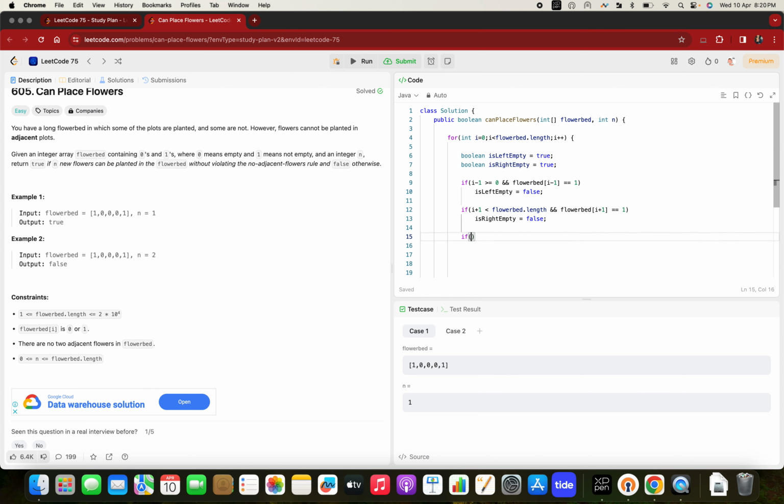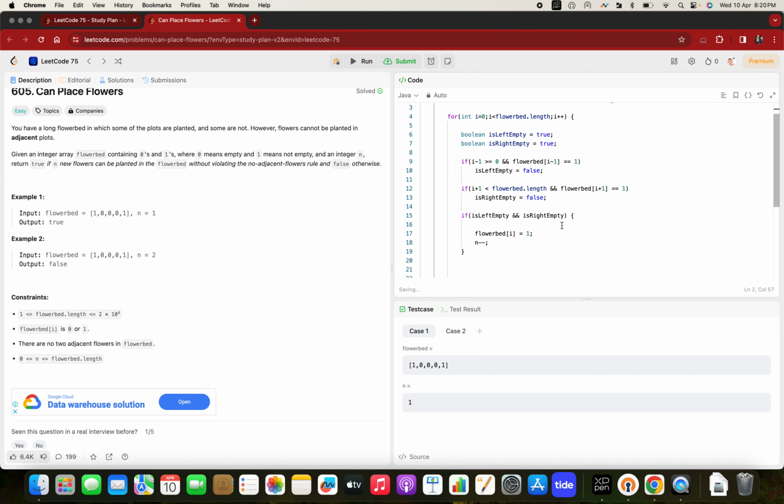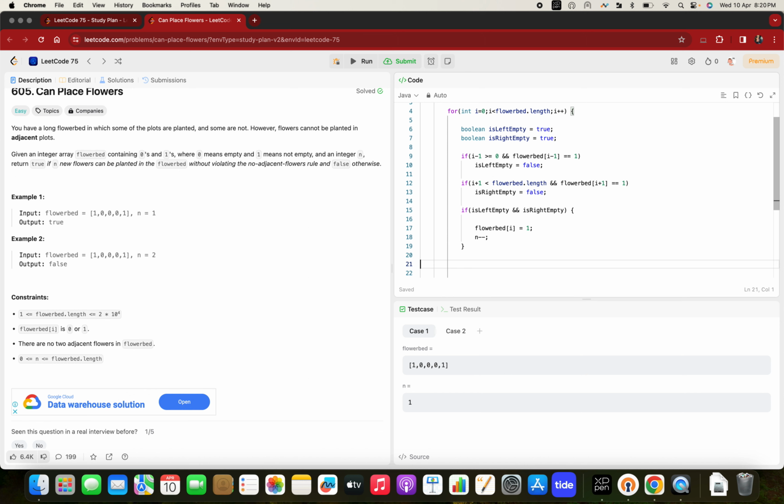Then we can say if our left side is empty and our right side is also empty, let's place a pot at that particular index because our left and right side are empty. And also one pot is consumed, so we are reducing n, the pots that are in your hand.